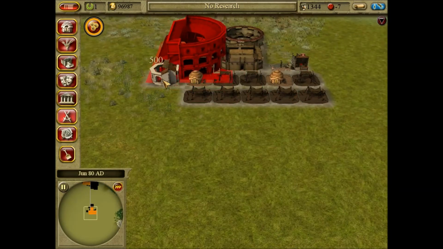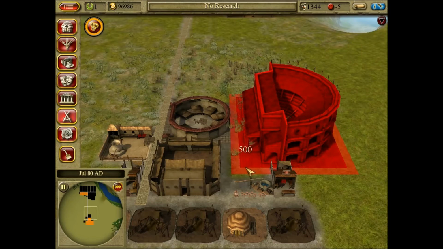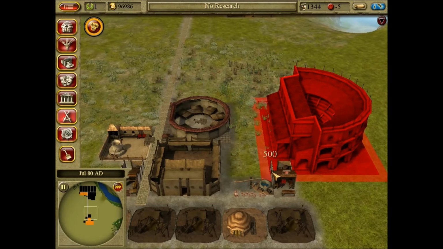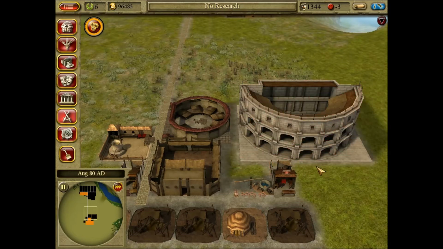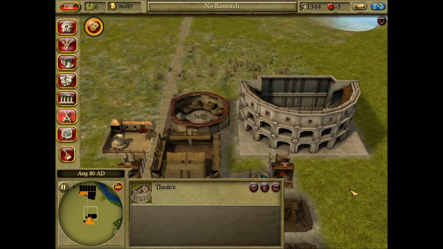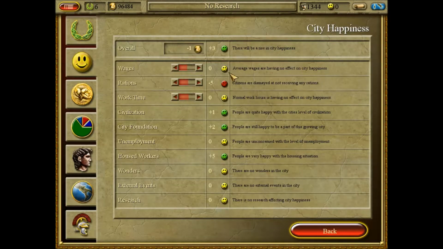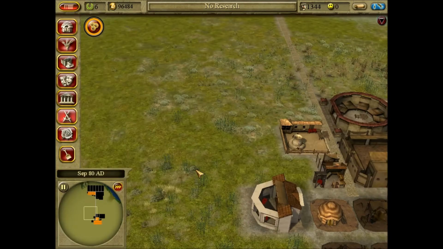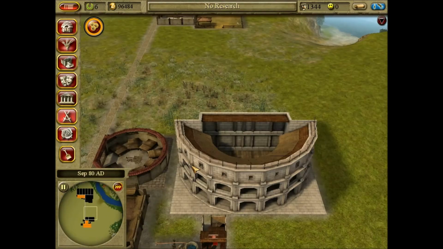As you can see here, we're putting an actors school in. We're also putting in a theater, if it would let me. I don't understand why that's not going to... City happiness is rising. Now, as you can see, we'll have some form of entertainment in the city. That should keep people fairly happy, and city happiness is at a neutral right now. I'm not sure how the happiness works. I never could figure that out, so I'm not going to bother trying to figure that out.